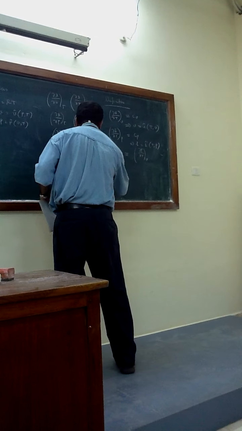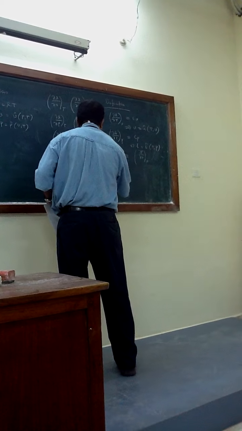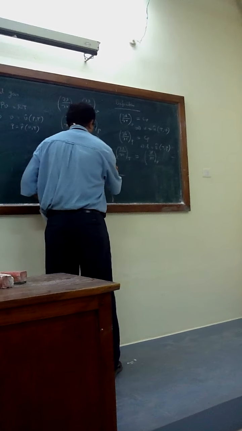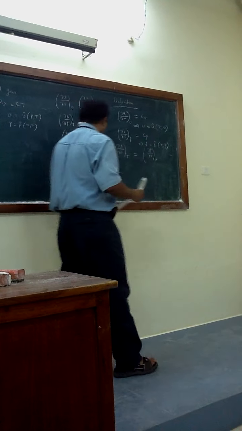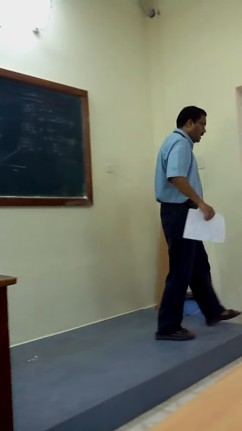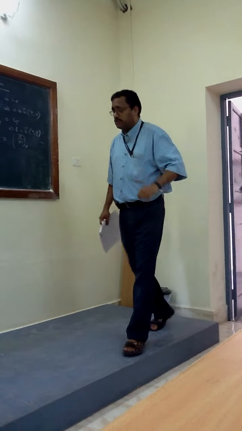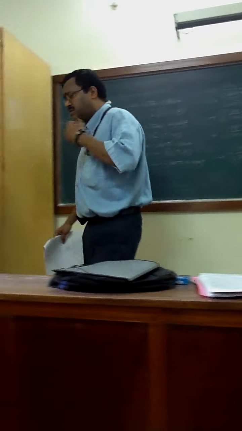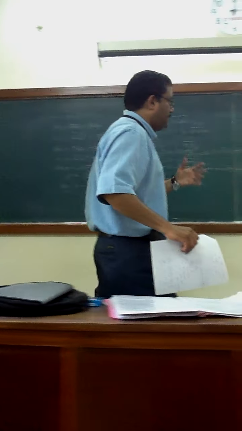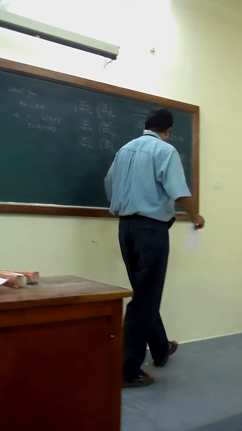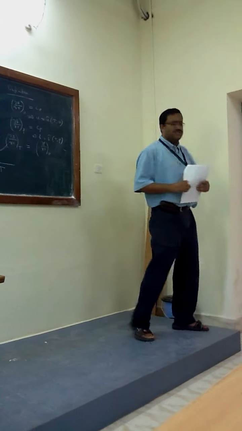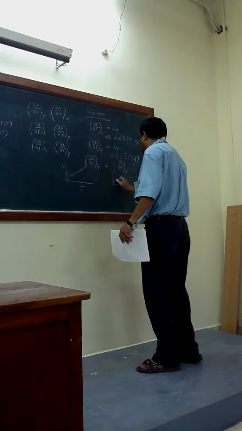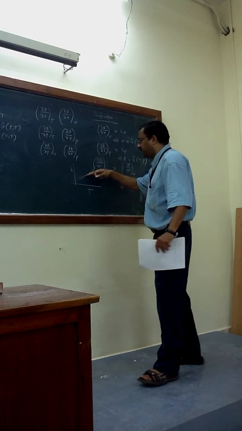Similarly, if we know Cp, that means what? If we know the curve of H versus T and its slope, you can find out that slope at constant pressure, which will be Cp. If Cp is constant, we get a straight line, and if it is a curve, then each point can have a different Cp.